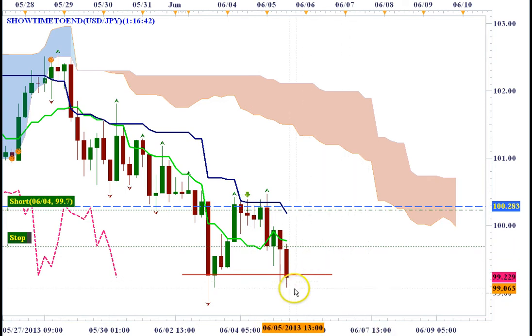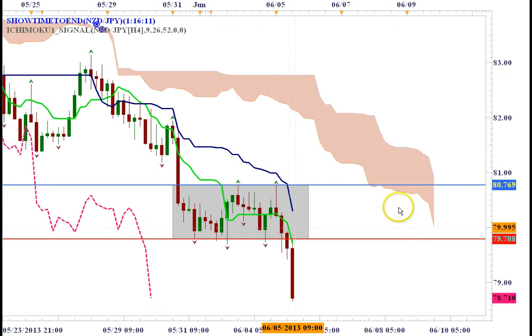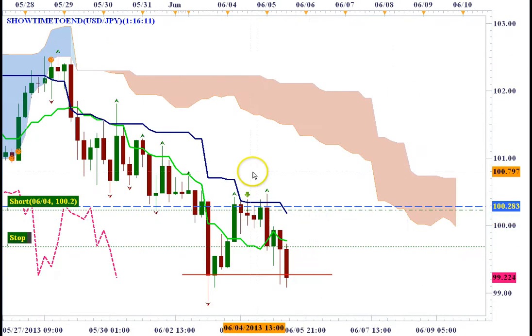Hopefully this runs. Now you can see the momentum's not as strong on this pair as it is on the other pairs, because look at my angles, not as deep. But see, those last two pairs I showed you, look at the angles. Look at these angles. That tells you the momentum of the market. You could see that. But look at this. Not a lot of momentum, but there's still some momentum, but not like the other two pairs. So those are better trades.